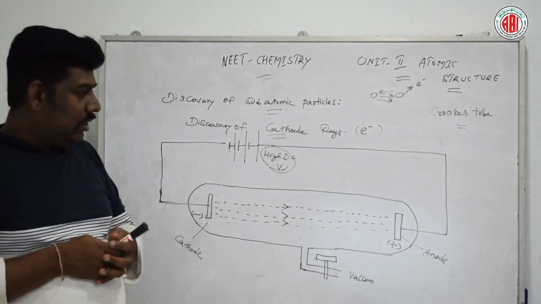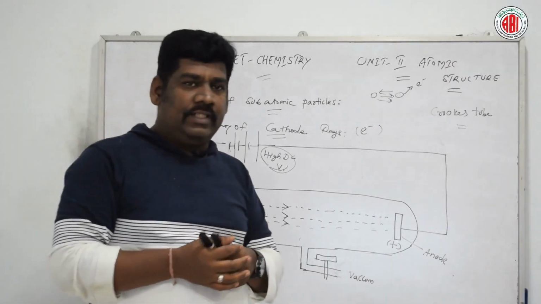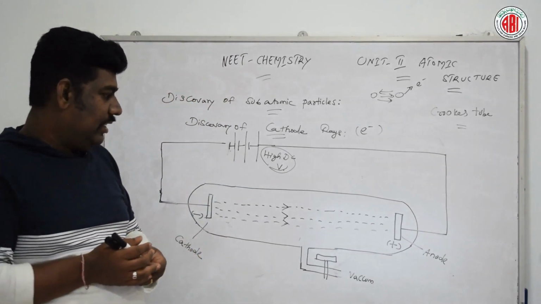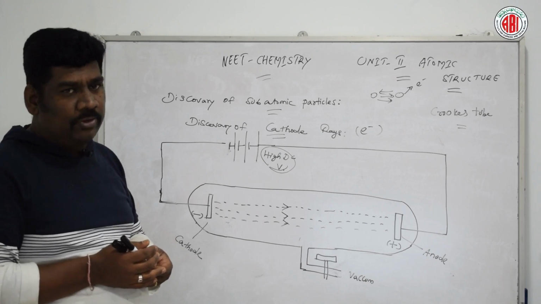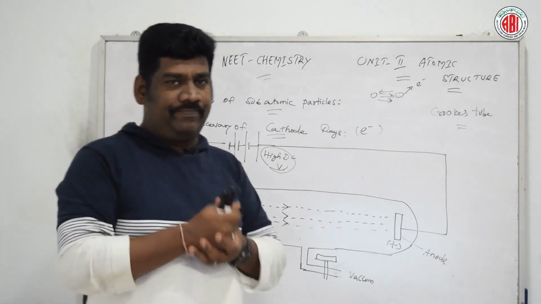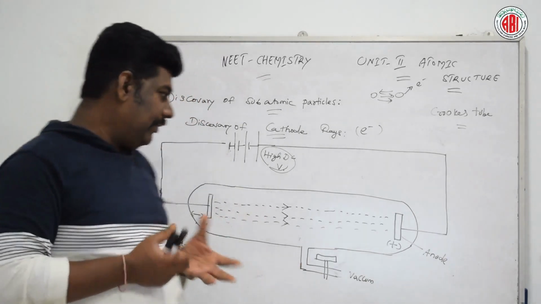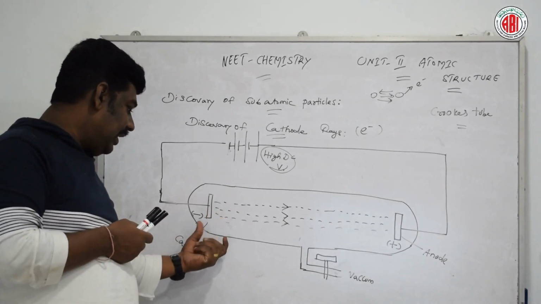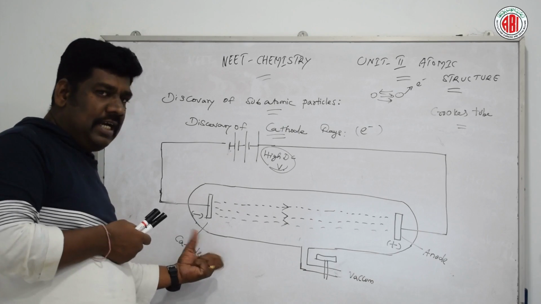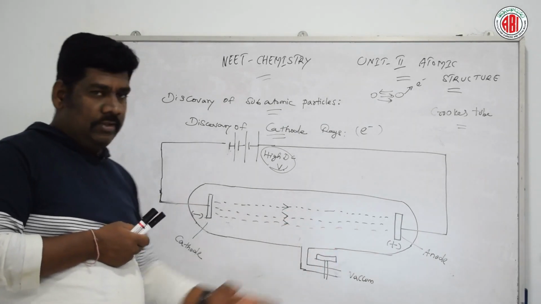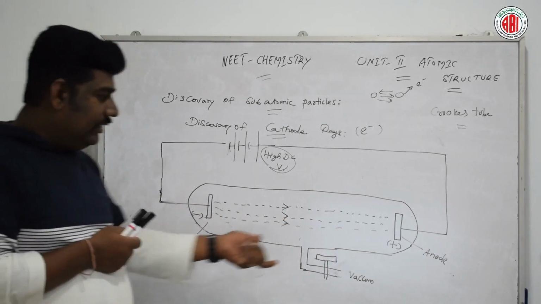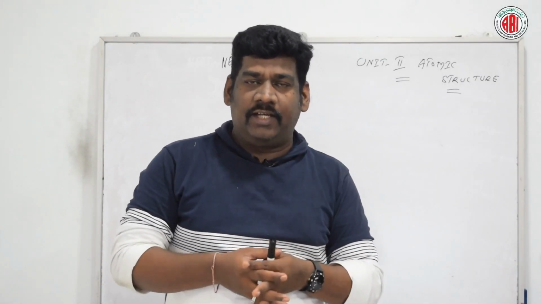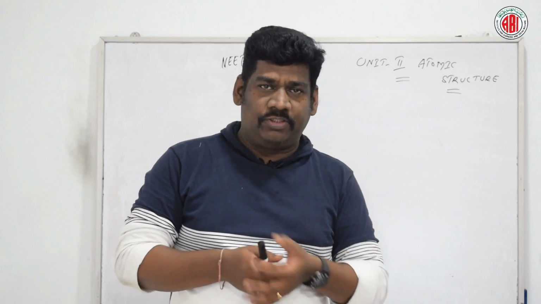Now, how could we confirm that these rays are said to be cathode rays? How could we confirm? It is very simple. The rays which are arising from the cathode are attracted towards the anode. Here, just one thing: CRT based questions, then finally we will discuss the previous year practice question papers.